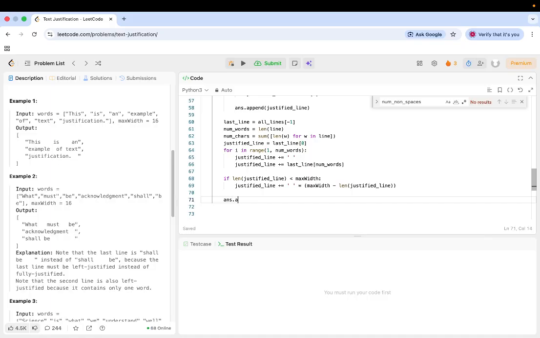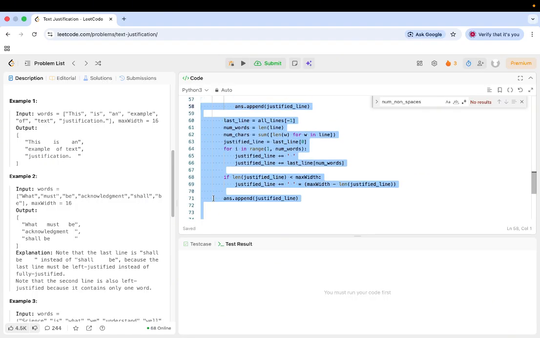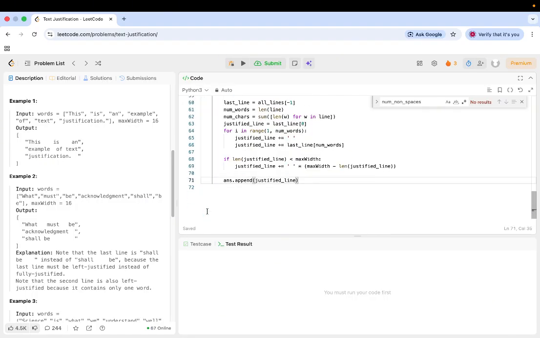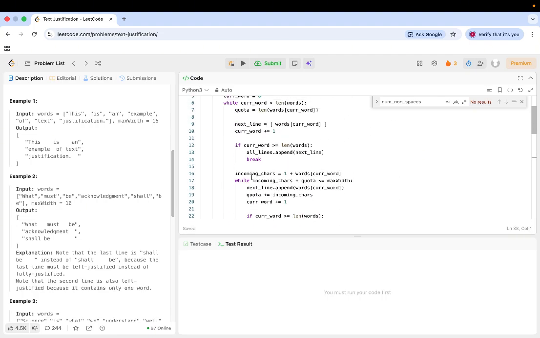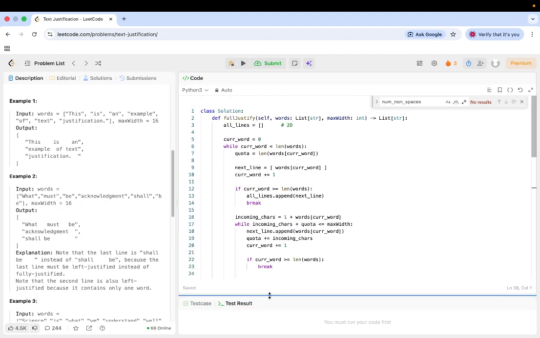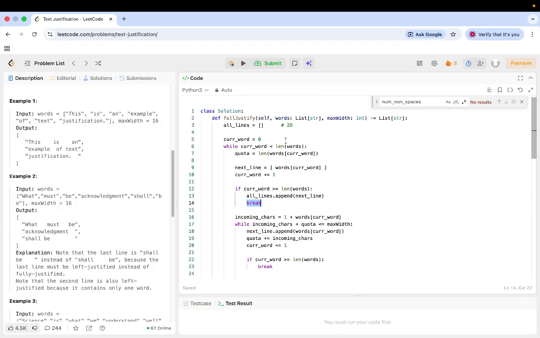And then answer dot append justified line. It's quite ugly. I don't like it, but I have so much white space. There you go. It's to separate my thoughts out. Look at this. So much looping, and I feel like a lot of these breaks are a bit unelegant, but it's fine.